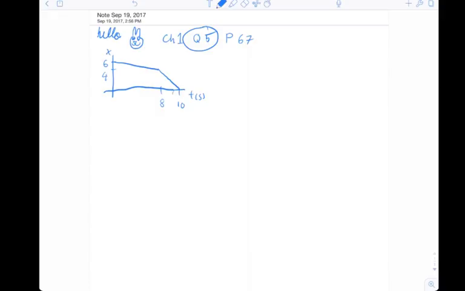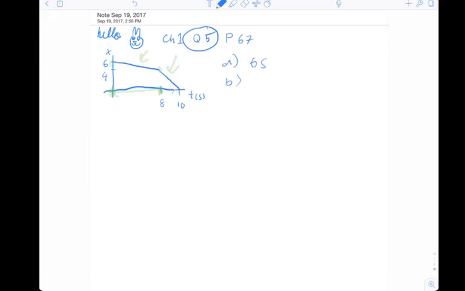Okay. The position graph shows a dog slowly sneaking up on a squirrel. That's this part. Sneaking up on a squirrel. Then putting on a burst of speed. Must be that. For how many seconds does the dog move at the slower speed? The amount of seconds that it's moving at slower speed is from this time to this time, because that's when it's moving at slower speed. So the answer to question 5A is 6 seconds.